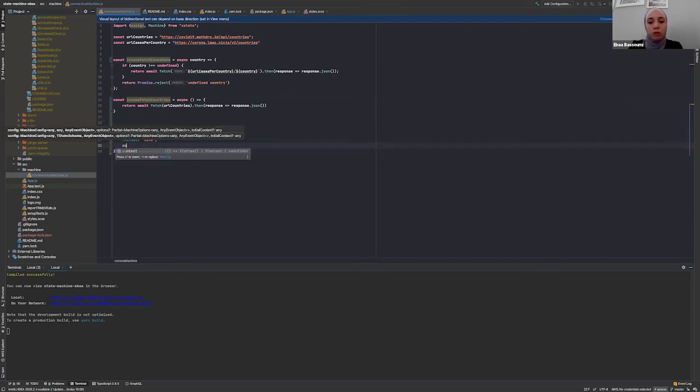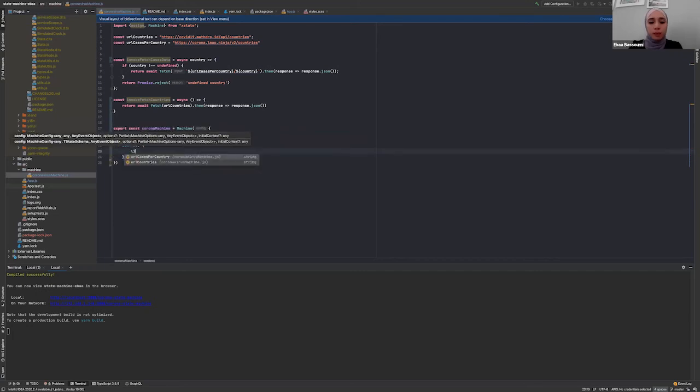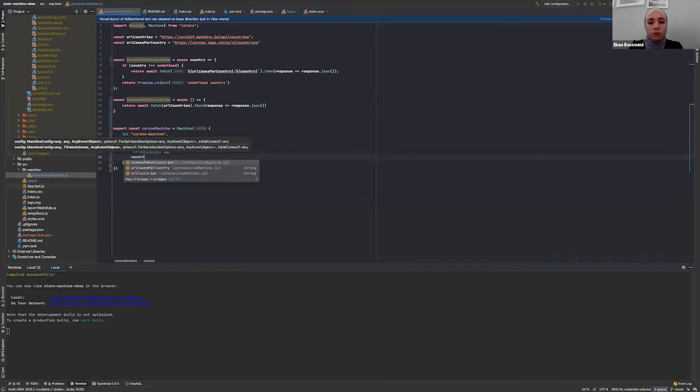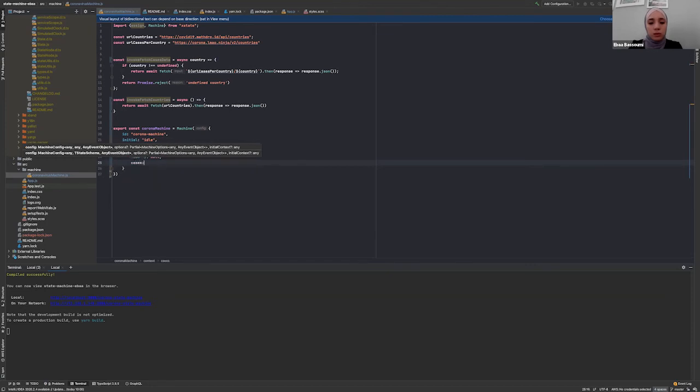What else? Yeah, the context. I need the context because I need to save the data, because we have already a quantitative data in mind. List of countries, yeah, which is an empty array at the beginning. The country that the user has selected, and cases.